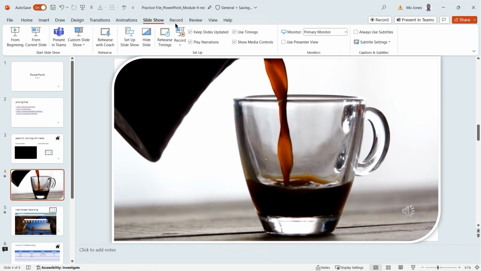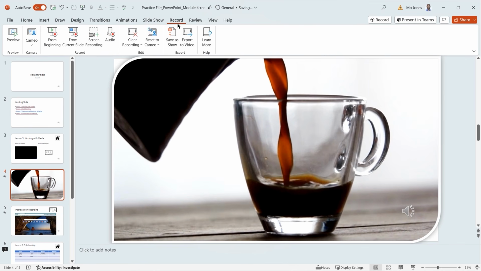If you go back to the record tab, now you'll notice that some of these other options are available. Because we did perform a recording, we can do some other things like clear the recording on the current slide, or we can clear the recording from all of the slides. Maybe we just want to redo it, right?